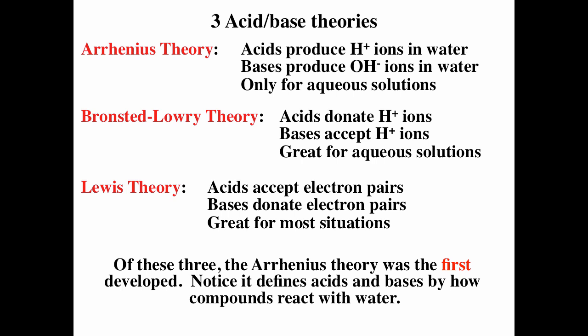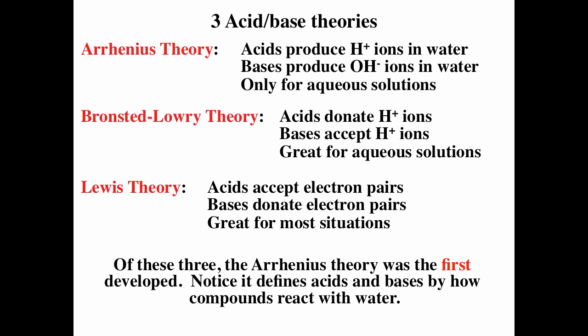It's the simplest. The basic concept behind Arrhenius theory is if you add it to water, if it produces hydrogen ions, it's an acid. If you add it to water, if it produces hydroxide ions, then it must be a base. Now you can only use Arrhenius theory for aqueous solutions. And again, you're not talking about reaction, you're just talking about when you add it to water, what happens.